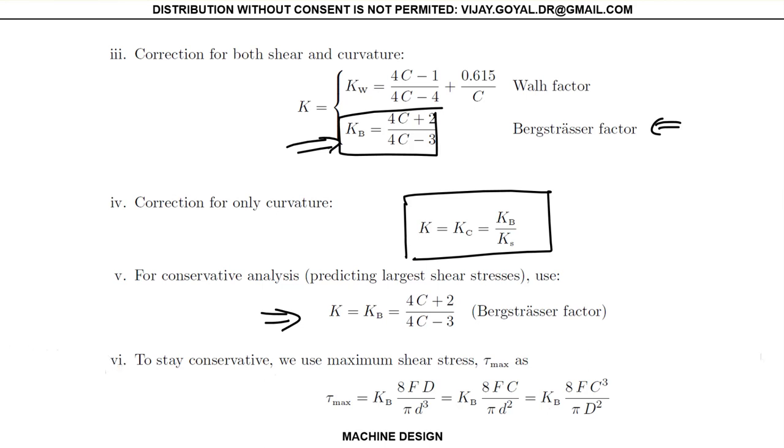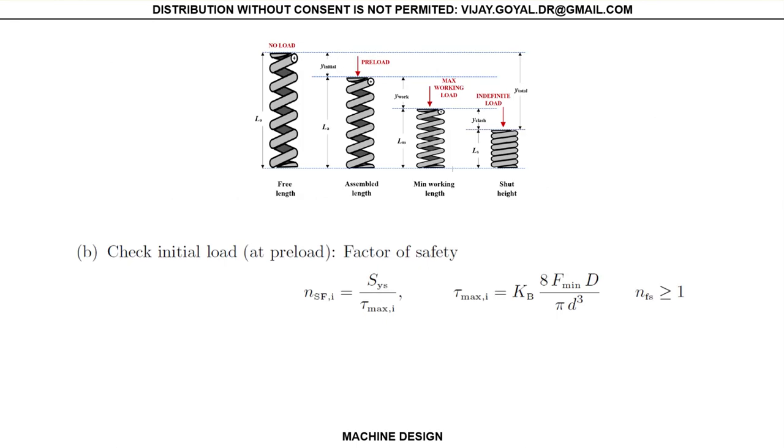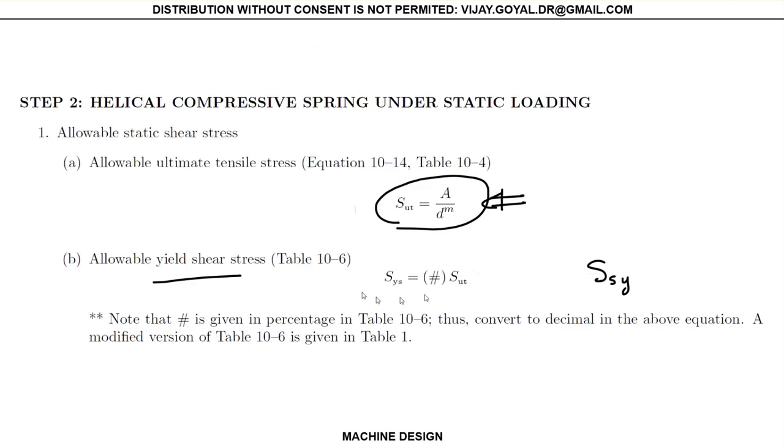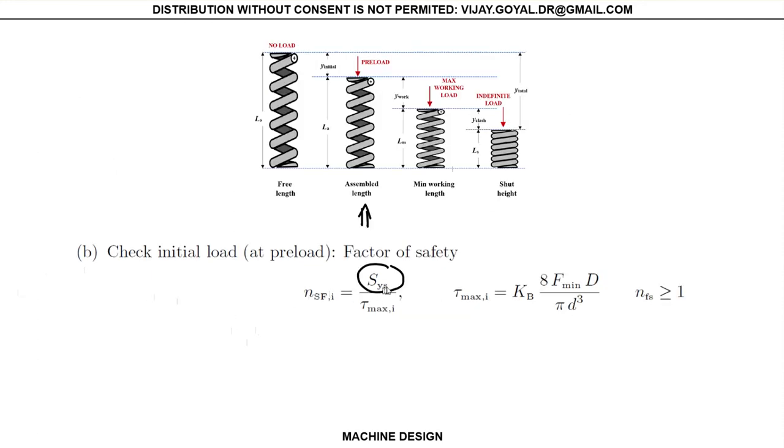Okay, a couple of things to keep in mind when doing preload. Again, you always need to check what happens at preload. This was already calculated right here. Remember, you calculated this. Now use that and divide by I, and this I is given by the equation that I have over here.